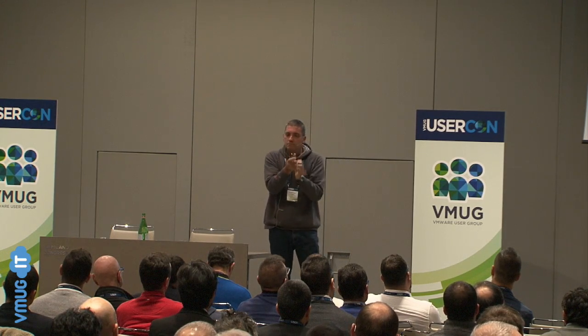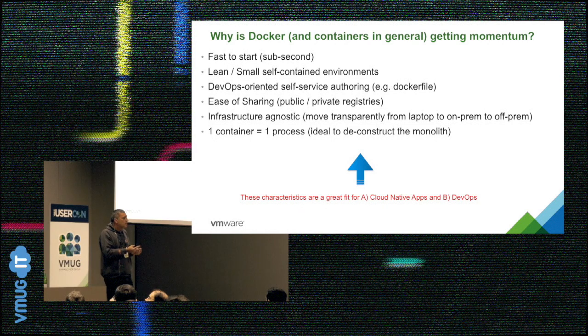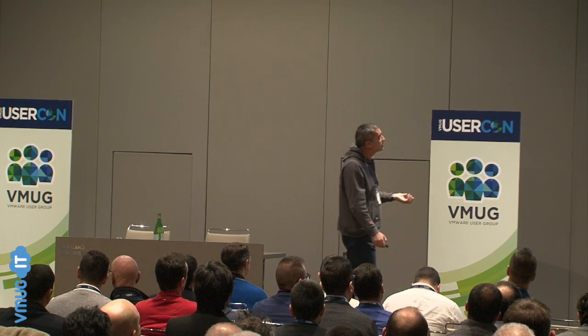So it's self-contained, right? It's DevOps-oriented and self-service authoring. This is a very interesting thing. In the context of you build it, you run it, if you have a way to build your application and then package it with those infrastructure as code mechanisms that we have very briefly touched upon, that's very convenient for a developer. So the developer doesn't have to take his jar file and walk around asking, can you put this in production? Oh, by the way, it requires WebLogic with this particular fix. Now he can provide that sandbox for running that application without any prerequisite, right?